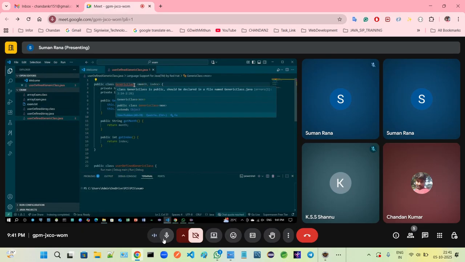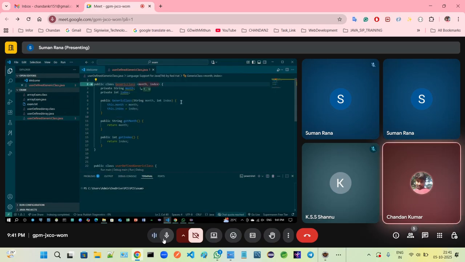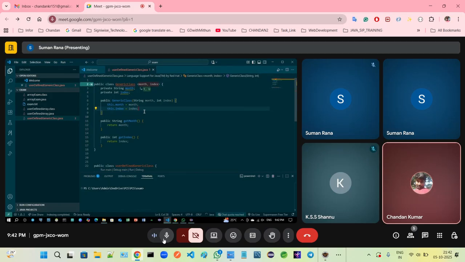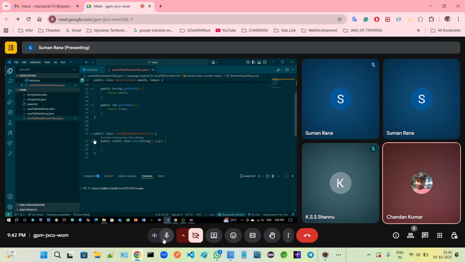Suman, what you are doing? Within one class only you need to perform all, right? You can take a method to initialize or to display, but keep it within one class. Name the class map manipulations or collection assessment, any name you can take, and inside that you need to use the implemented class for the map interface.